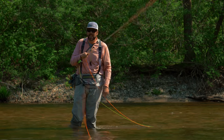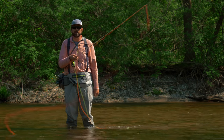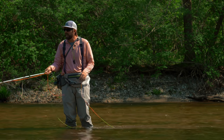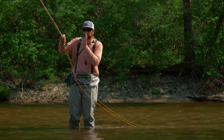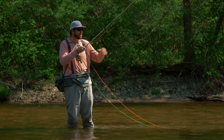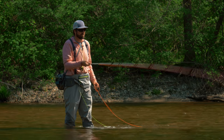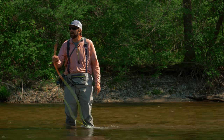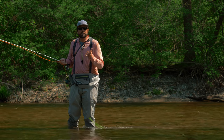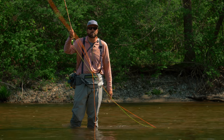When you set that hook, I want to tighten that line up. What I don't want to do is set the hook upstream — notice it'll just fold this line over itself, and you're not going to get a good hook set on that fish. So when you make this cast upstream, if I lift this rod up and I see that indicator shoot underneath the water, I'm going to set down and across my body this way. Once that indicator gets down below, that's when I can start to lift this rod to set that hook. So again, I make that nice easy flip — as it comes down, I saw it go under, quick hook set. If it wasn't a fish, I can just turn it right into a cast, send it right back into that zone, and keep on fishing.